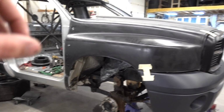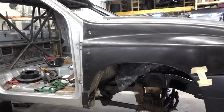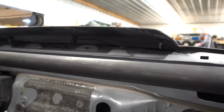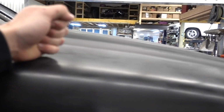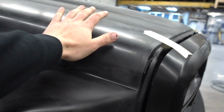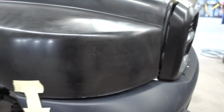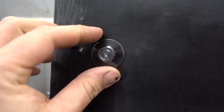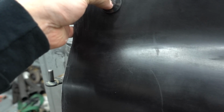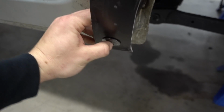I'm probably forgetting something. They probably did something else that I forgot about, but you can kind of see back in here, these are the little supports. When I say that this thing is sturdy, guys, this thing is not going anywhere. Super awesome. Man, I'm so pumped. It looks so clean. You can kind of see these are black. They have a little plastic cover on them. So when this thing gets wrapped, you'll see little black buttons, but that's about it. All these things do, you just have to give them a little push. They got the plastic on them, so they're a little stiffer to use.